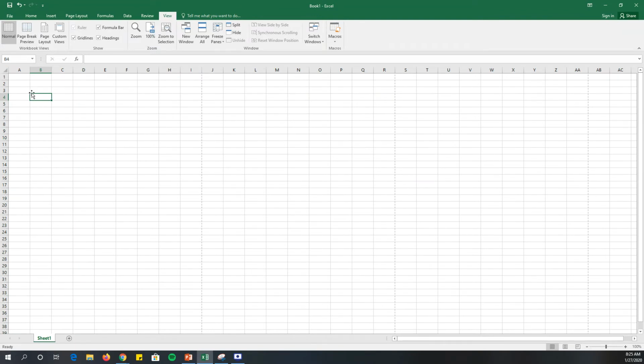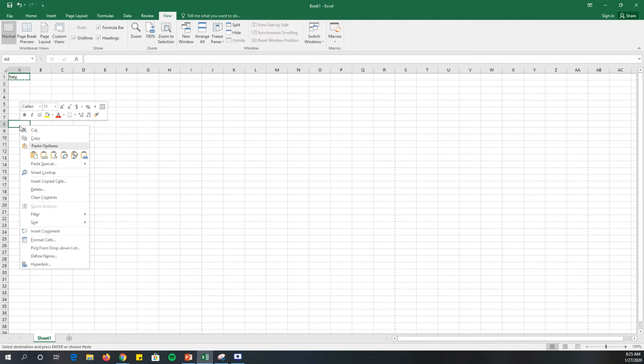Okay, I also want to show you, as far as copy and pasting goes, you guys are used to just a normal copy and paste, right? So if I want to copy that, I can right click, click copy, or I can do Control C, that'll copy it as well. When you're getting ready to copy something, it'll always do the dotted line that moves in Excel. And then Control V is paste, or right click and paste.